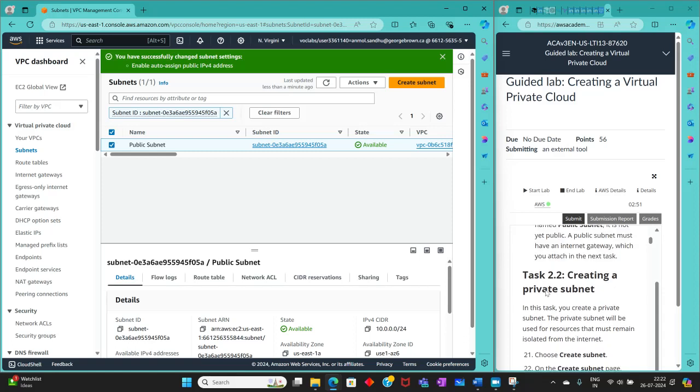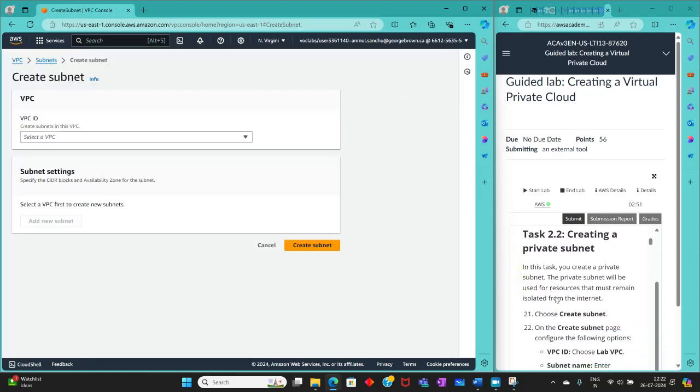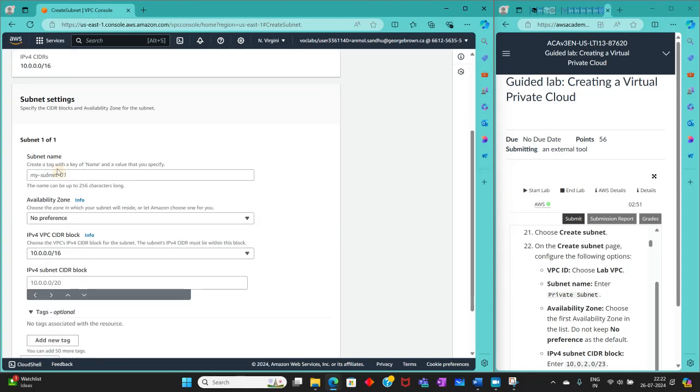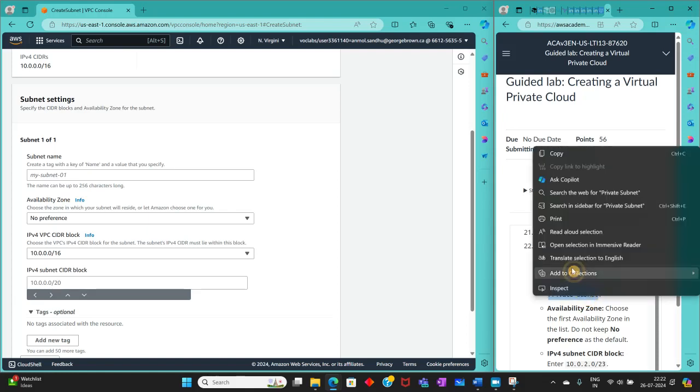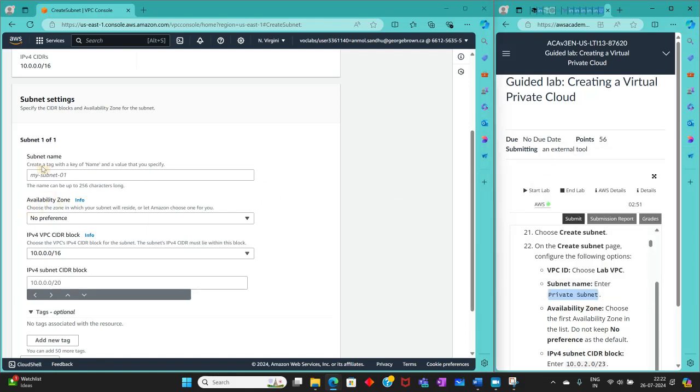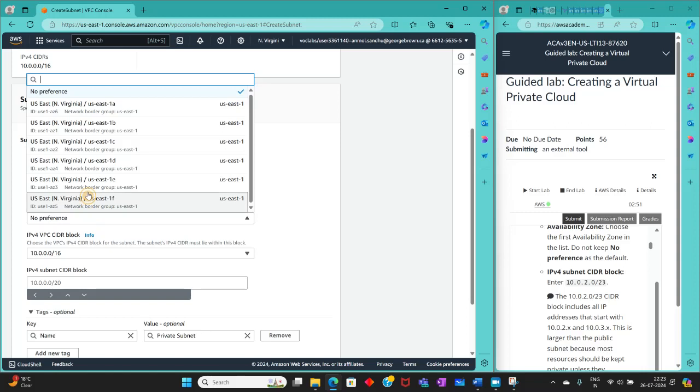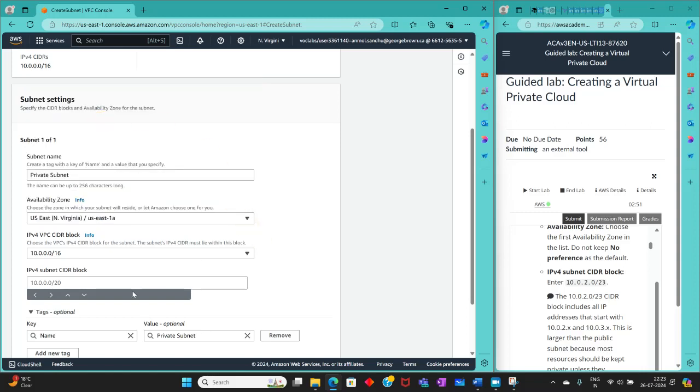Next is creating a private subnet. Create subnet, lab VPC. This is going to be private subnet. Again, the availability zone can be any one, and the IPv4 is going to be 10.0.2.0/23.